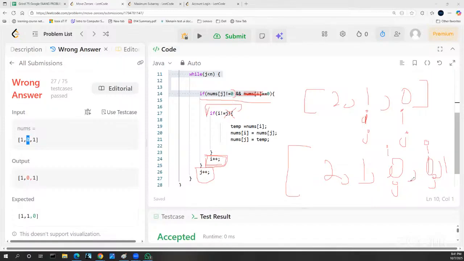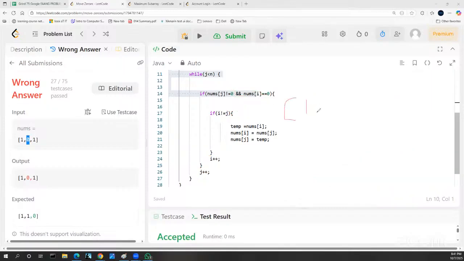Sir, can you explain the case that we are missing, 101? The problem is that your statement is saying if your J is not equal to 0. Yes, okay, in this case your J is not equal to 0, but I is equal to J. So we skip this altogether, and then we move our I. Okay, we move our I to what? This placeholder right here. No, our I is not moving here. Where is it going?